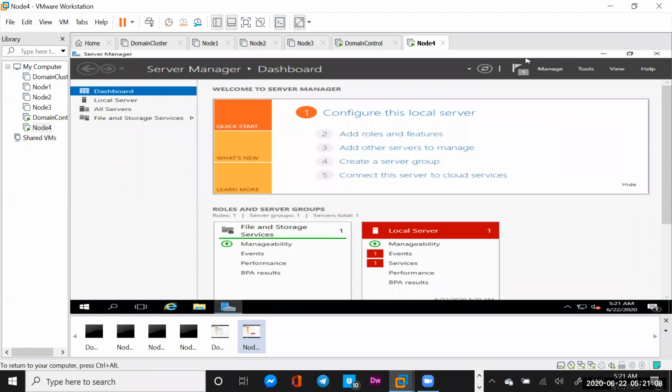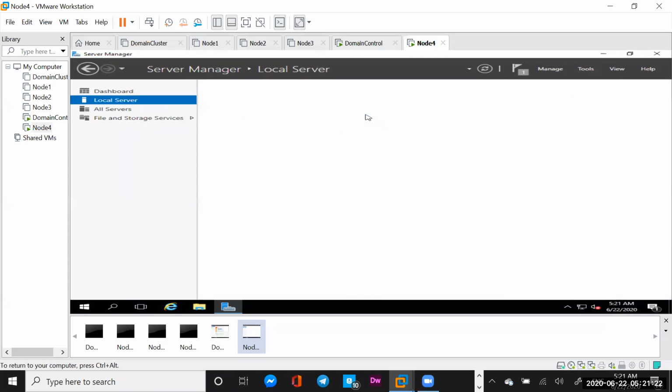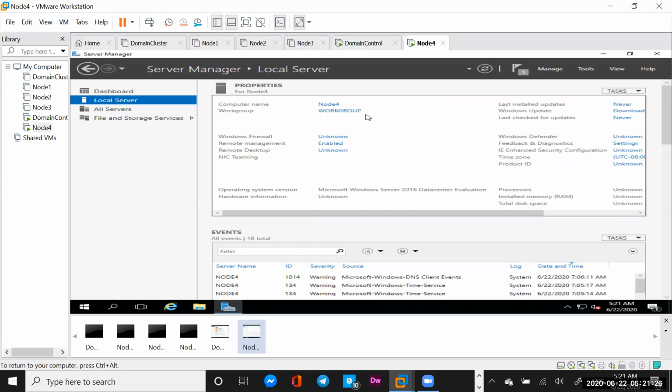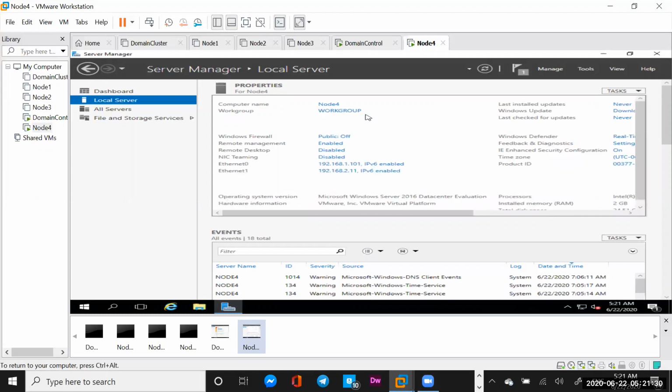Now we can go ahead to the local server and add other servers to manage. We're going to add this server to the domain controller. To do that, we have to come here and create the workgroup.